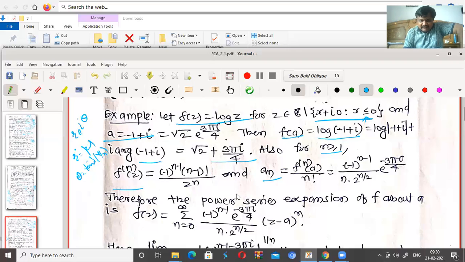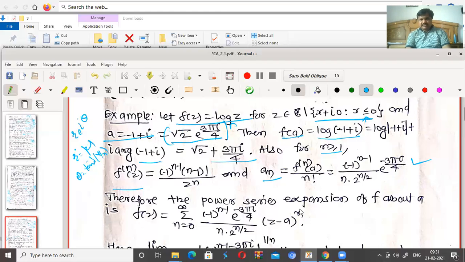Now this z raised to n we have to replace. What is z? This one. So r raised to n, that is root 2 to the power n, 2 to the power n by 2, into e to the power 3 pi i by 4. That will go in the denominator, so in the numerator you get e to the power minus 3 pi i by 4, to the nth power.